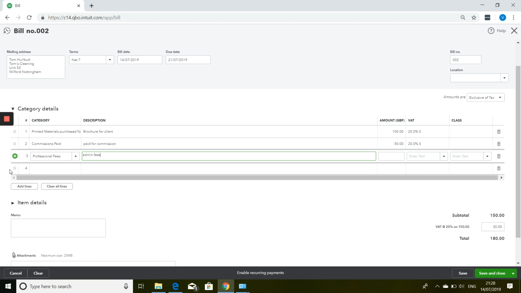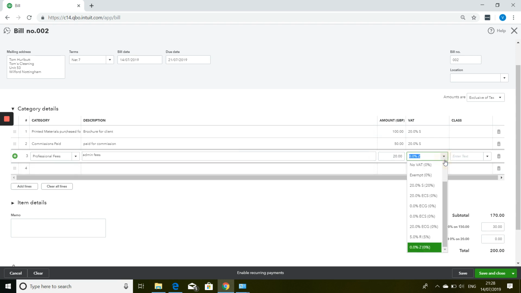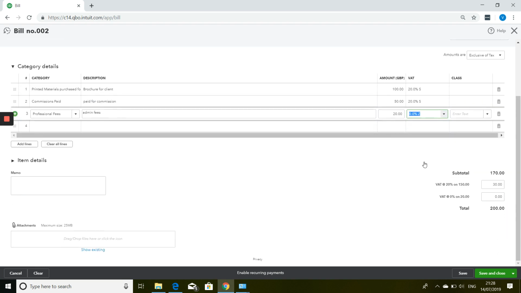And these particular type of things were non-VATable fees of £20. So you put 0%. It's best not to always think about too many of the VAT rates and to ask someone who knows if you do need to look at it.